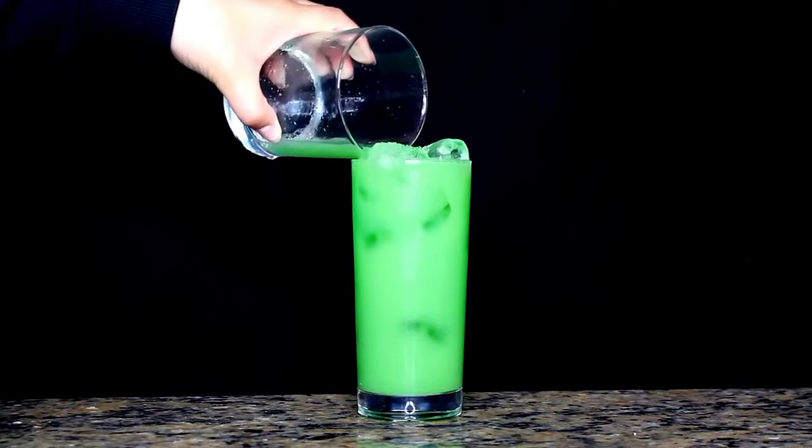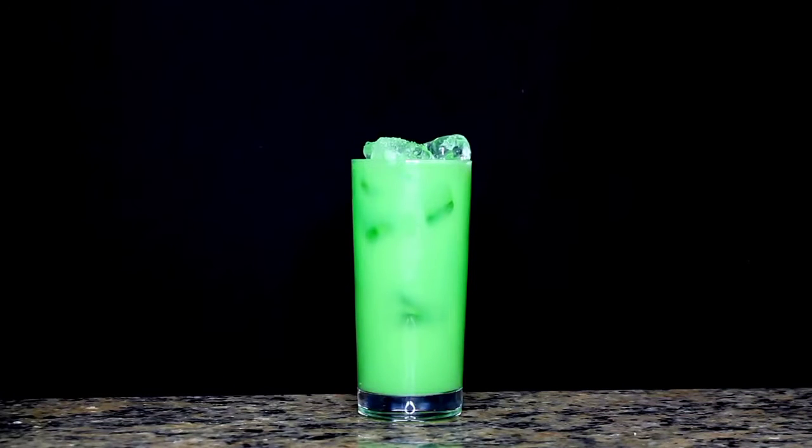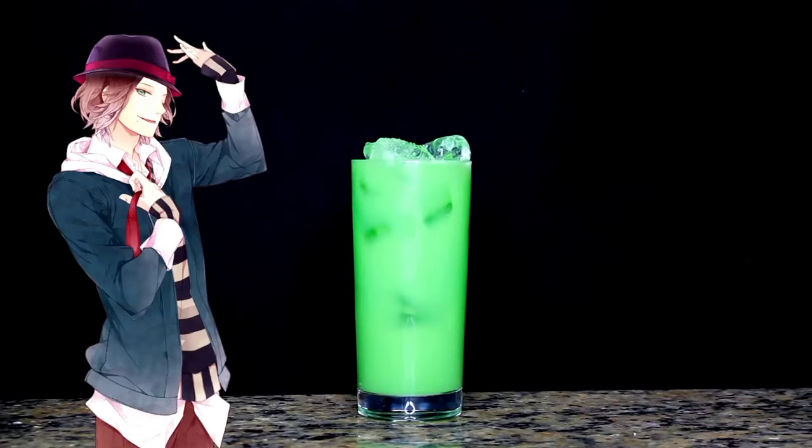And no, I don't know what happened with my lighting here. Something went off, I don't know. Omedetou, bitch-chan.